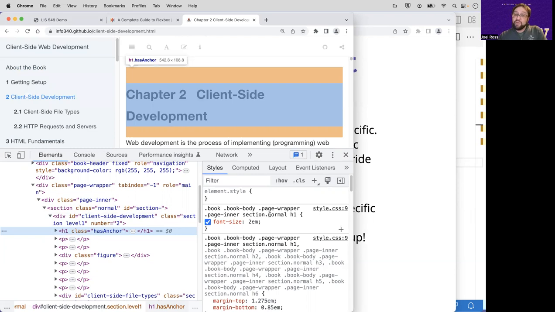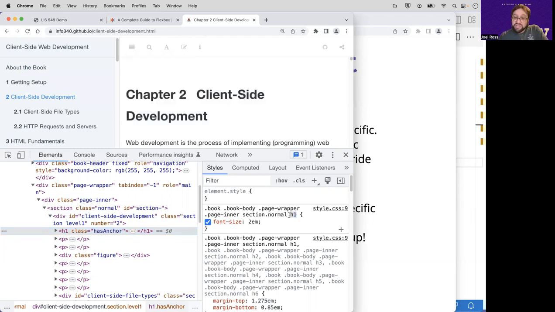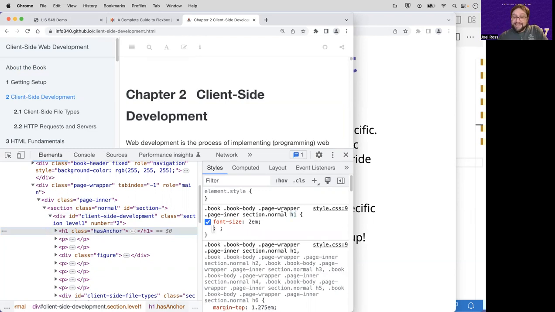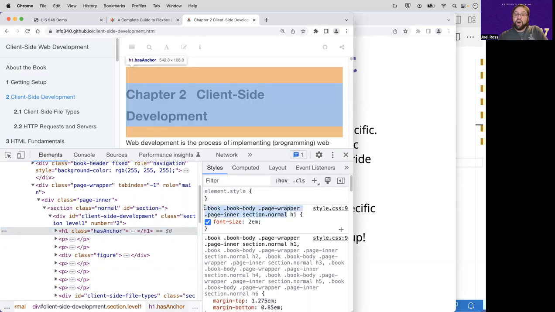So occasionally, when I want to style things on my own, I have to say, okay, great, I can't just say style my H1s. I have to say style my H1s that are inside of all this stuff. I have to include that same kind of preamble. And that's what you do. You figure out how specific the thing overriding you is, and then make your rule as specific as it has to be to make that work.